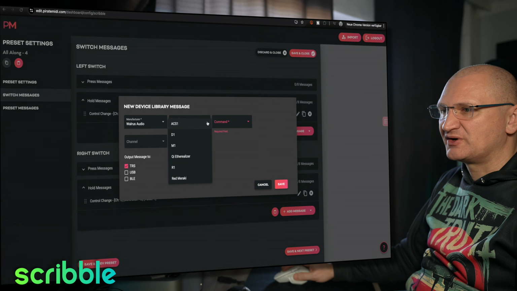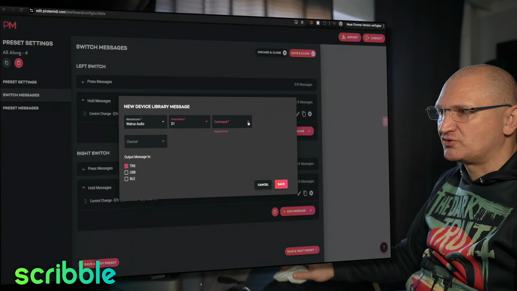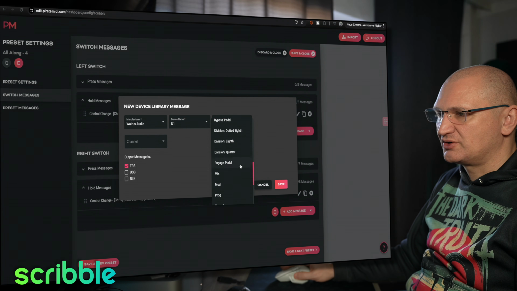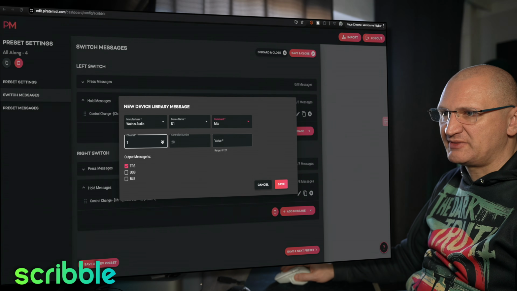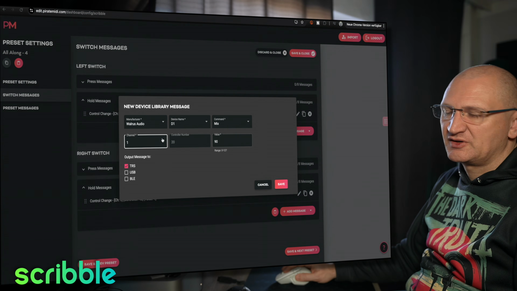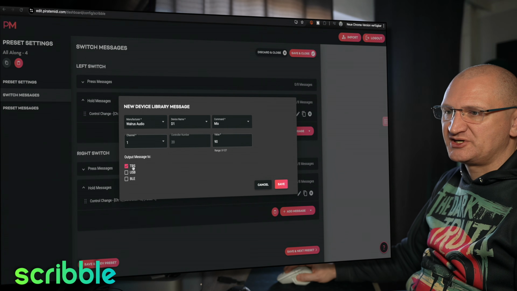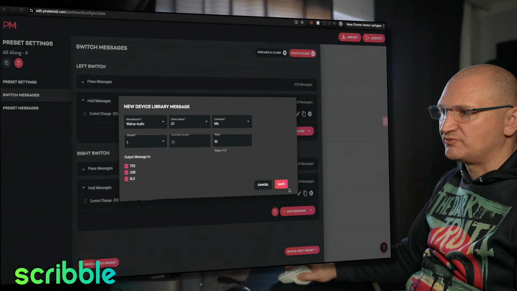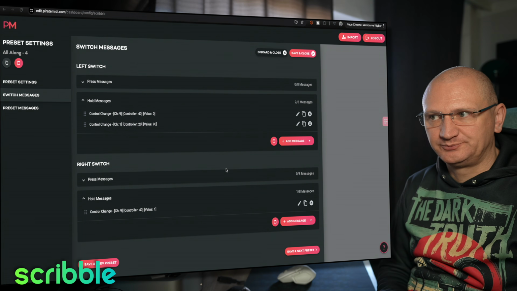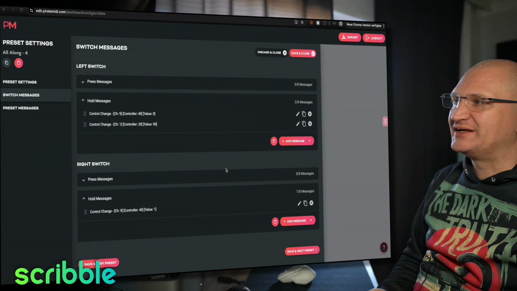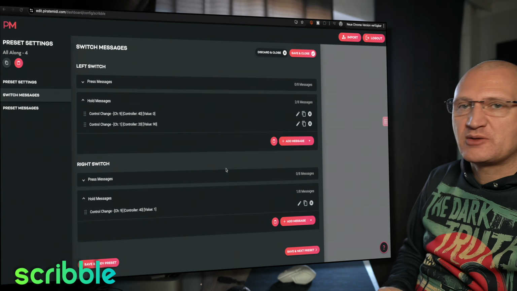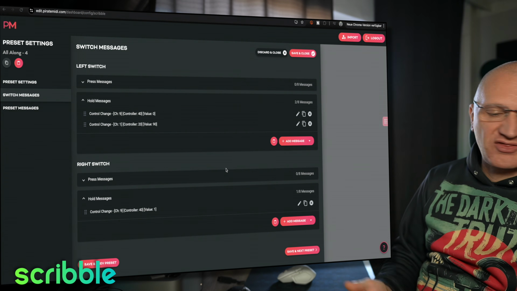That's pretty impressive. So for the D1, which is a great pedal, I want to go engage pedal mix. I want to set my mix to 90. If it's on a different channel, go output message to TRS is fine, or all of them. Let's do all of them. Save. And that happens when you're holding it in. So the device library is amazing. It's very, very thorough. This tiny little thing that's on one of my pedals can do that now.